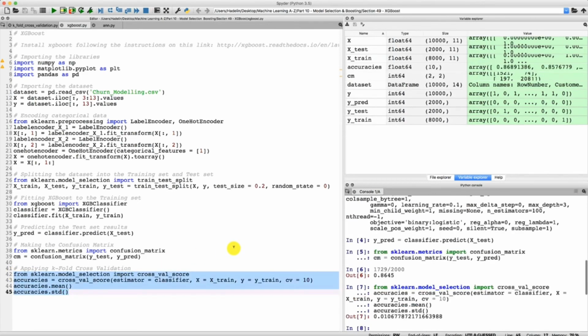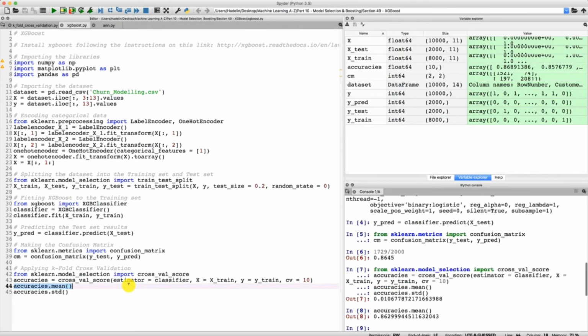Here we go, taking a second or two to execute, and eventually we get a standard deviation of 1%, and the accuracy we need to recompute it. Spyder just wanted to keep the suspense until the last second, but we're going to get the mean right now. We just need to execute that. And here we go. We get a mean of 86%.